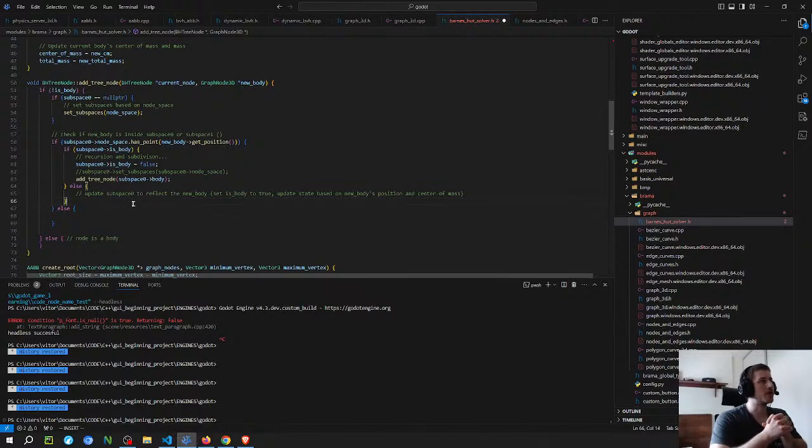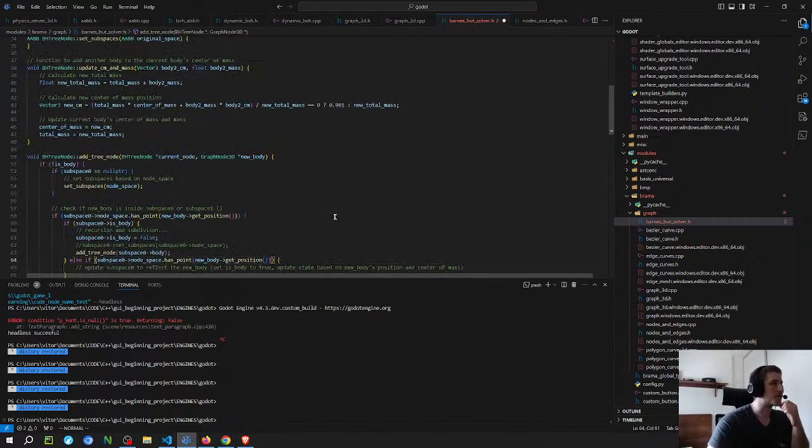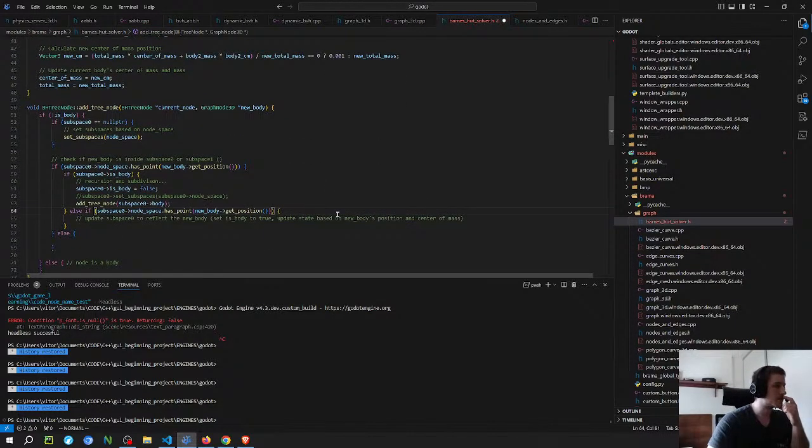Because the only way to guarantee that is if you do the subspaces based on the position. So I don't think I can guarantee that the points are never going to be on the intersection of the space. So I think I have to put else if, it's probably better, and then I just check to see if it is a part of the other space. And if it isn't, then I just recreate the subspaces, I think.